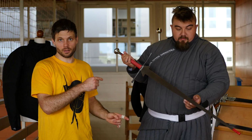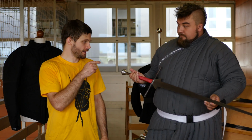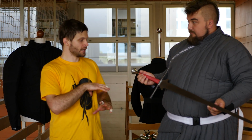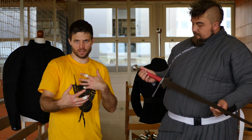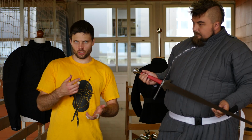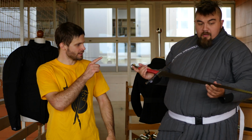Excellent. One of my clubmates actually bought the sword, and he got it today. So I will do a full independent review of what I think of the sword when we give it a try at our club. So that's it.